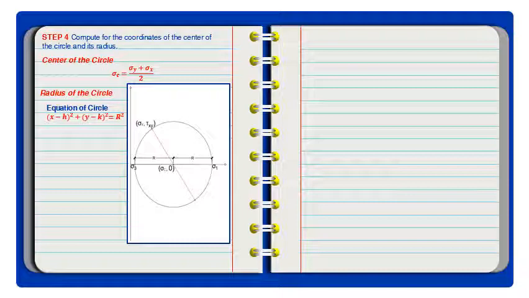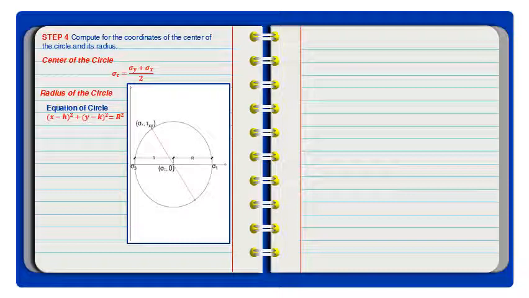Yung equation coming from the circle, galing yan sa analytic geometry, yan yung center radius form. So, that is in the form x minus h squared plus y minus k squared is equal to r squared. Wherein yung h and k are the coordinates of the center of the circle. So, kapag ginawa nating ordered pair yan, that is h and k. So, ibig sabihin, si h pwede nating gawin na siya si sigma c, and yung k automatically that is 0. So, kapag kinumpute mo yun, that is sigma c. So, itong equation na to will be reduced into a value sigma c, yung h natin.